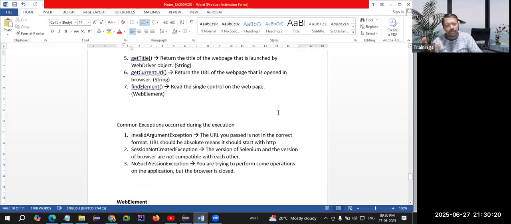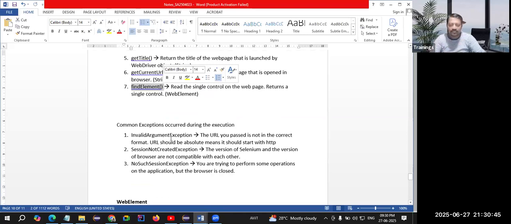Why? Because it is going to return one control. Find element method returns a single control. Is it okay, guys? Everyone got this find element method?